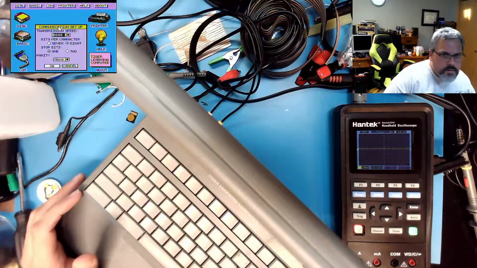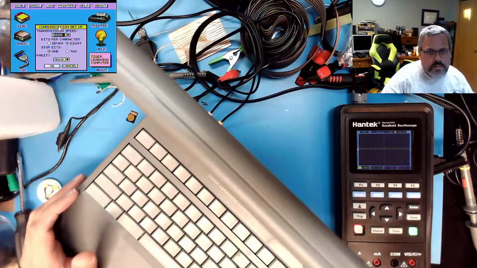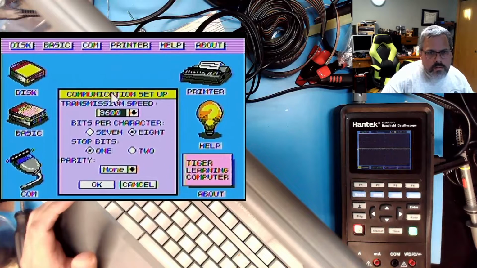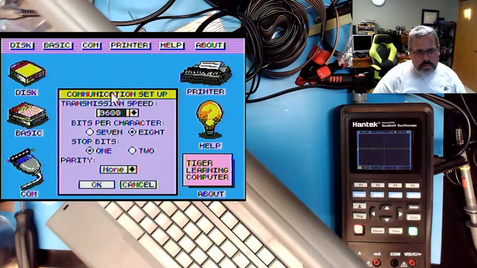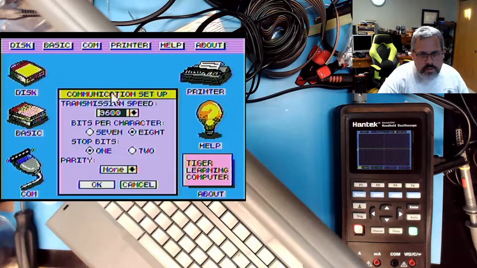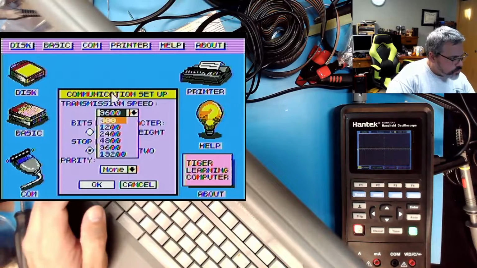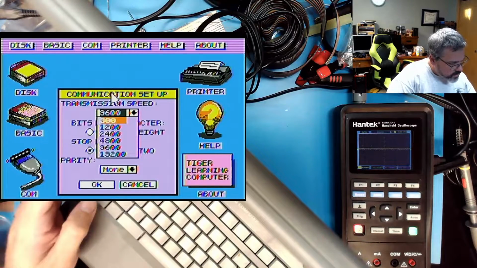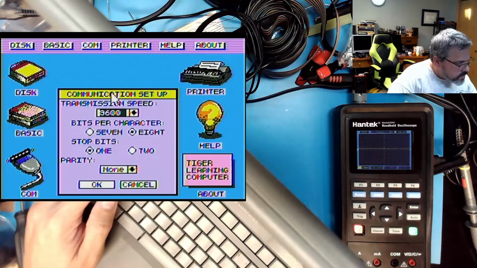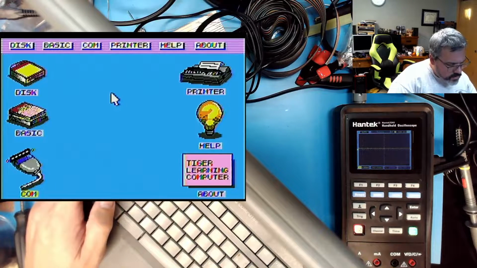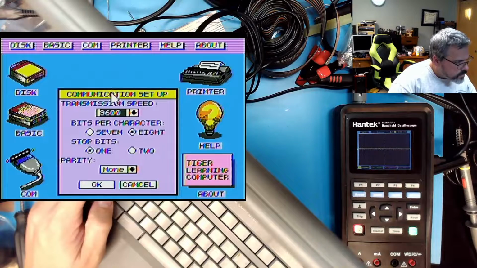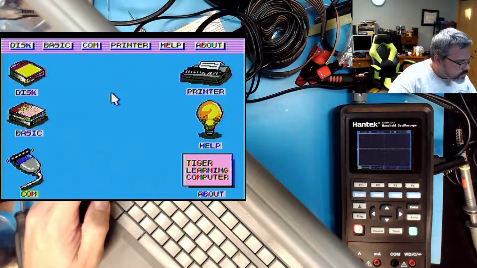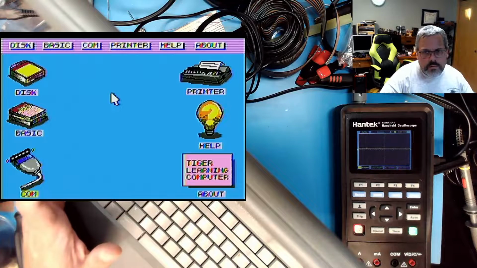Just standard, we'll blow it up so you can actually see it. That's your standard 9600 baud 8N1. There's your 8, there's your none, there's your 1, which is very common actually. So if we hit OK, what does it do? Do you just open up a terminal? It doesn't go anywhere. What the heck, man?